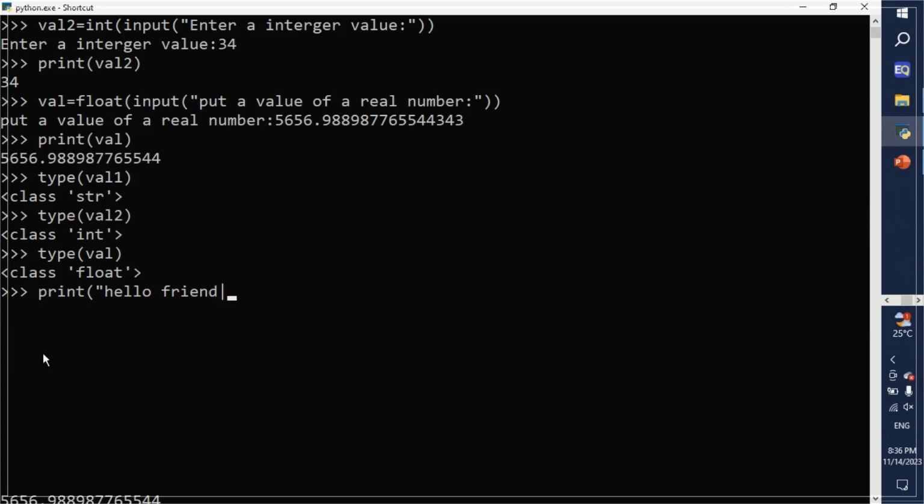As I said before, slash n means the end of the sentence. But this time I want to make some sentences in a line. So what should I do? I will just close it with a double quote, then start with slash n.